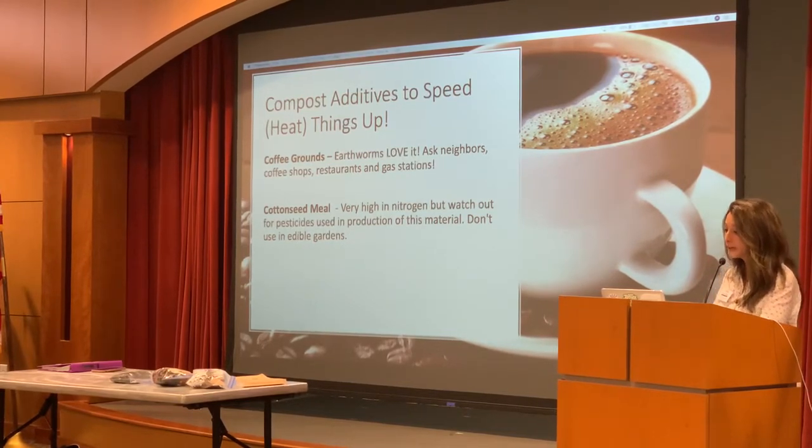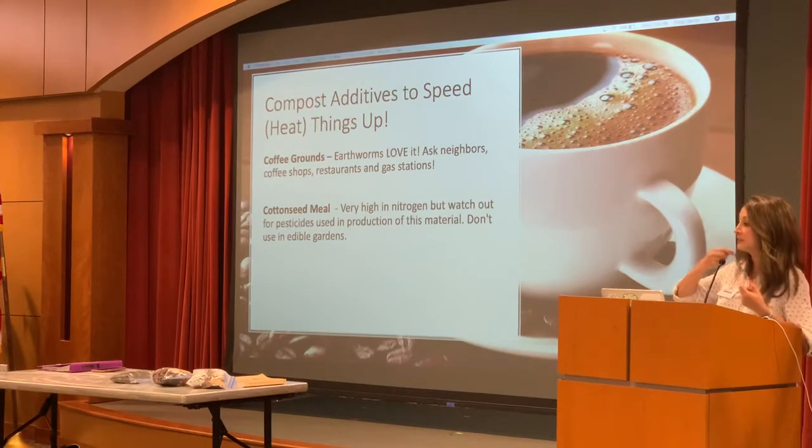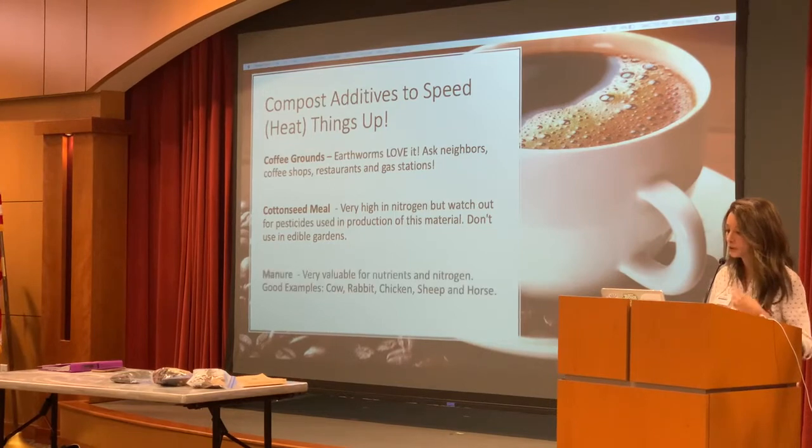Cottonseed meal is very high in nitrogen, but watch out for pesticides because cotton is made for clothing, not to eat, right? So those farmers are allowed to use higher percentages of, and more toxins for cotton crops. So if you're going to put that compost in your veggie garden, I say don't use cottonseed meal. So just a little warning there.